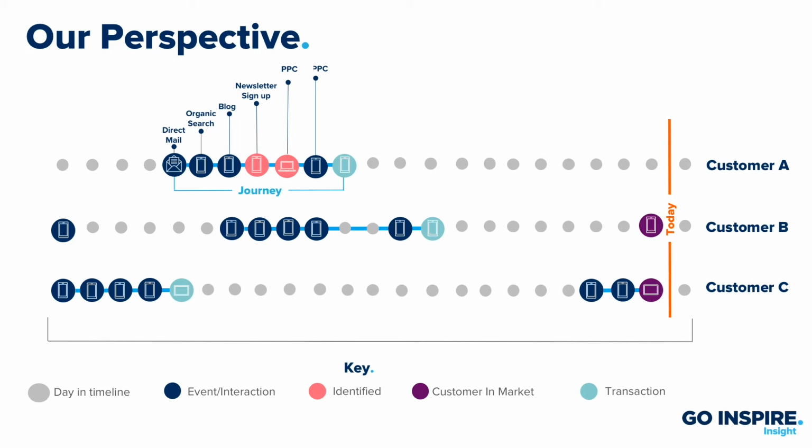But by looking at journeys and looking at customer timelines, you can also start to see what is happening in the moment. So instead of reacting to a transaction or some journeys that have just passed, if we look at customer B and C, they've both got interactions that have happened in the last few days. And if we look at things from a journey perspective, we're able to see that these 2 customers are essentially in market. They have a journey that's happened recently, an interaction with the website that hasn't ended in a transaction. So chances are that they're still looking and they'll still be interested in purchasing either what we were looking at yesterday or something similar.